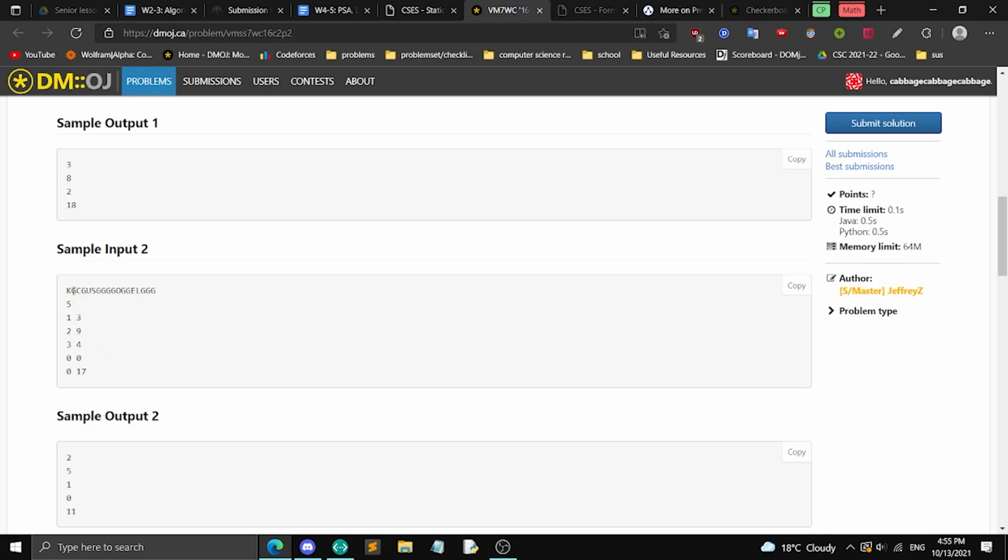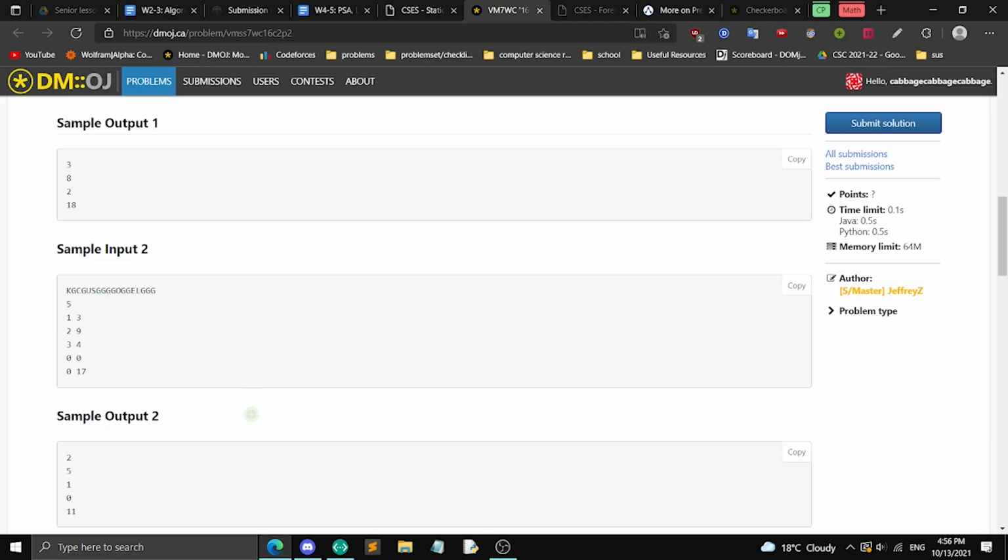And if you go from 2 to 9, you can count 5 G's. And so they want you to output 5 in that case. How we can use prefix sums to solve this is, first notice that how we would solve this naively would be to iterate through this interval and add 1 whenever we encounter a G, and add 0 whenever we encounter anything else.